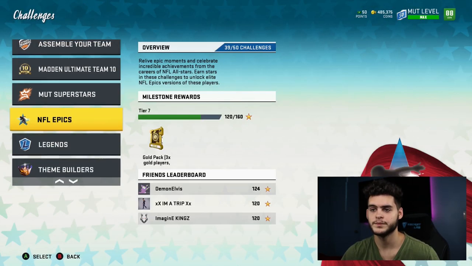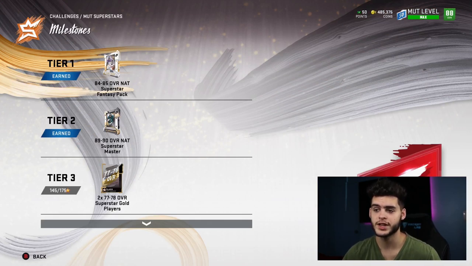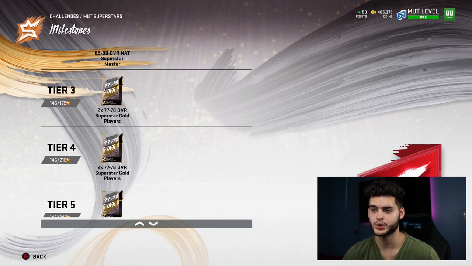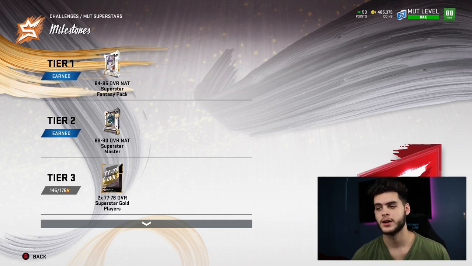Second thing you always want to do, head over to the Mutt Superstars. Play the milestones, because you get a free 84-85 and a free 89-90 and then a few 77-78s, which you could sell for, I think altogether, about 18-20K. And then the 84-85 is really good because you can get players like Philip Lindsay, Anthony Barr, which I could recommend there, or Matt Paredes, which are three studs out of that, Alshon Jeffery, Golden Tate. Philip Lindsay is a budget beast, so if you're on a no money spent team, a great option at running back if you take that pack.